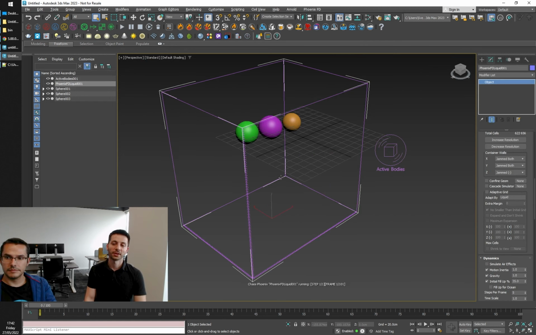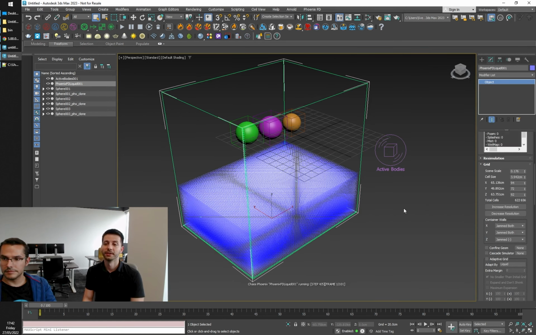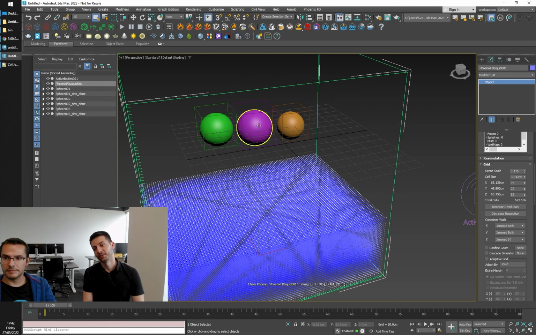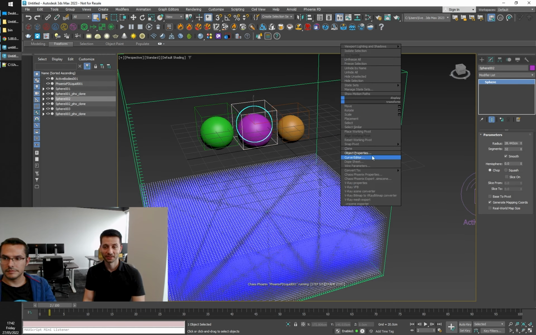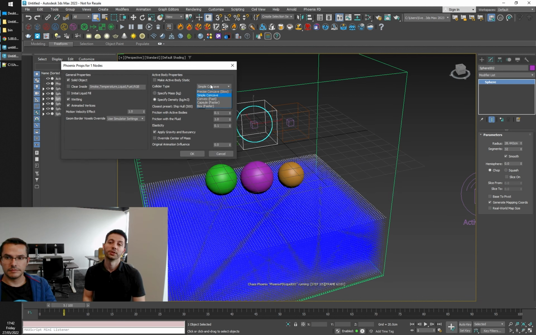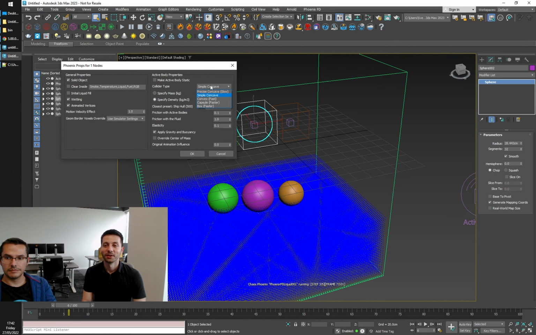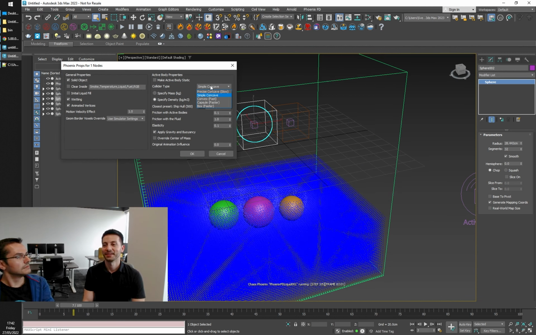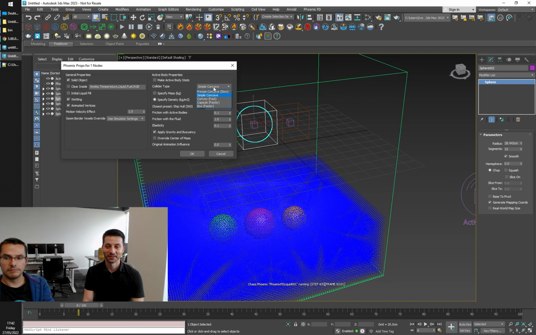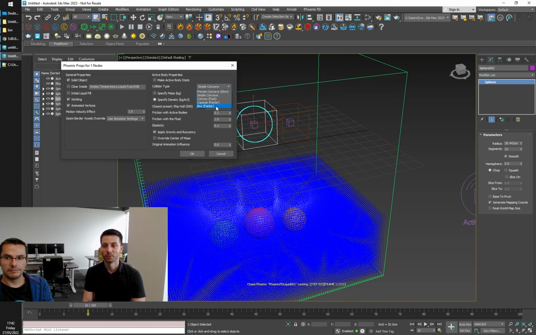But in case you have some complex objects with more detailed geometry and you need more precise collisions, where the shape has a certain degree of importance, you can use the more precise ones or the fastest ones.